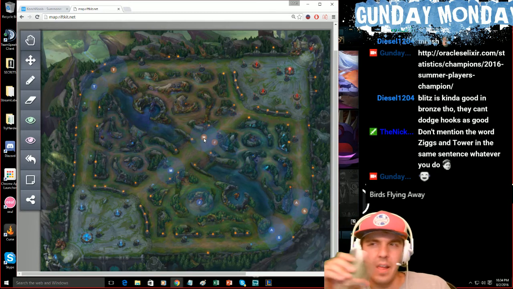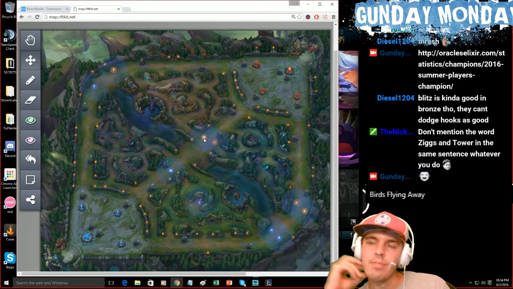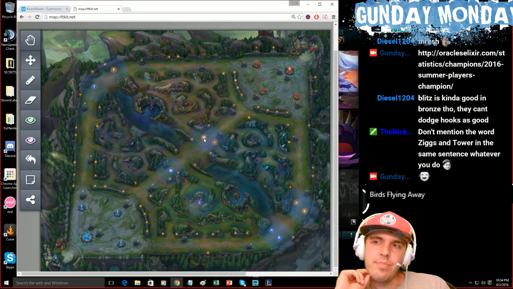You put a link for the CSing guide in the chat yesterday, and it explains how you can farm under turret so that if you have to play safe, you can still get all the farm.